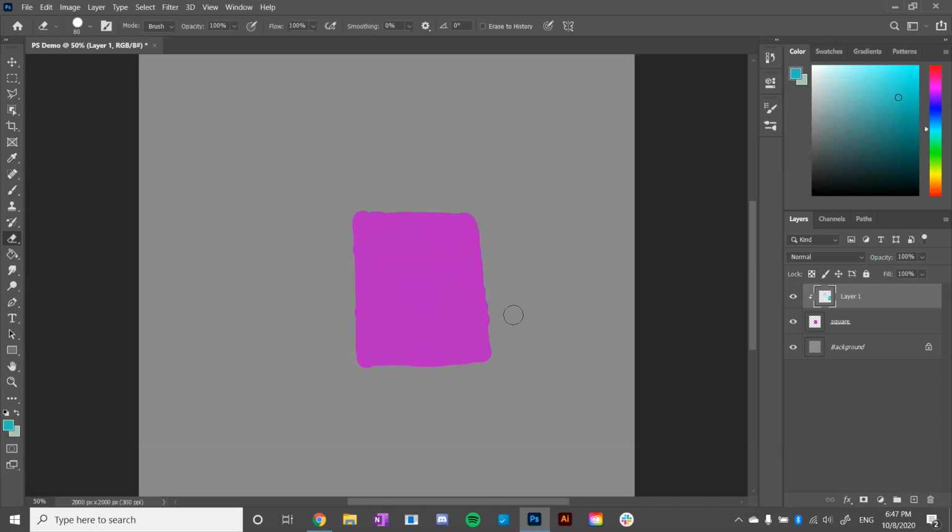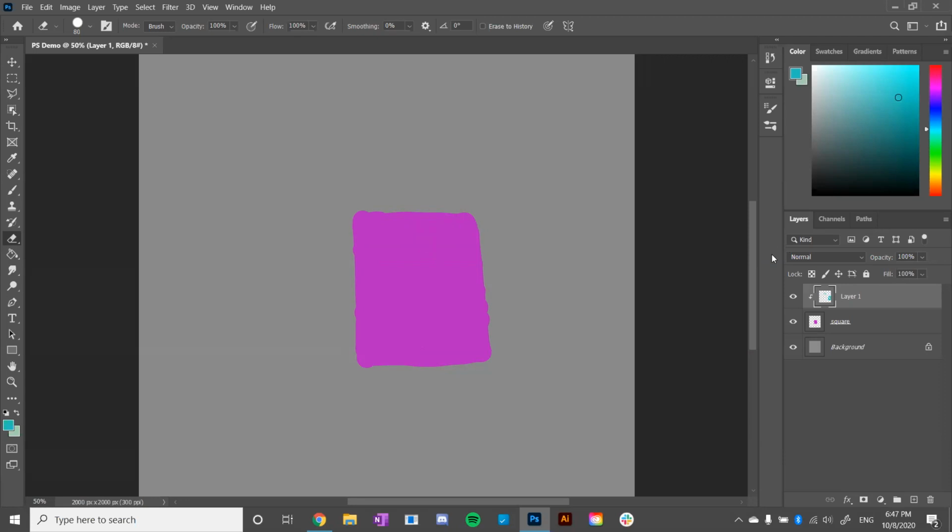So this is really great if you want to shade certain objects. If you're drawing a face and you want to add some shadows or highlights, you can create a clipping mask just for the highlights and shadows, or for both of them only, and you won't have to worry about ruining the base layer.